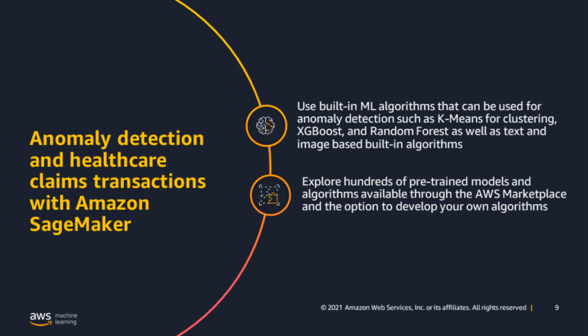The next area is around anomaly detection. So we have purpose-built algorithms that actually allow you to create workflows and models that involve machine learning for anomaly detection. These algorithms like k-means and XGBoost, random forest are very common ones that are used for anomaly detection type of use cases. And then we also have a lot of pre-trained models that are available through the marketplace.